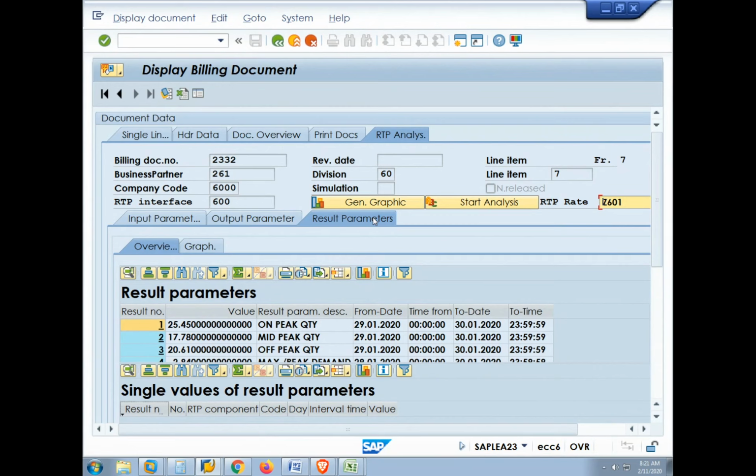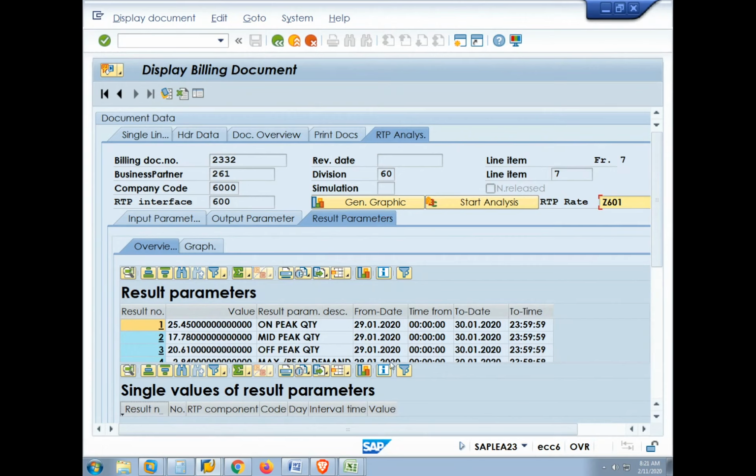On that data, the RTP component will divide the interval data into 3 time slots: the consumption during the on-peak period, the mid-peak period, and the off-peak period. For all these consumptions, it will apply the sum function and get the total value.